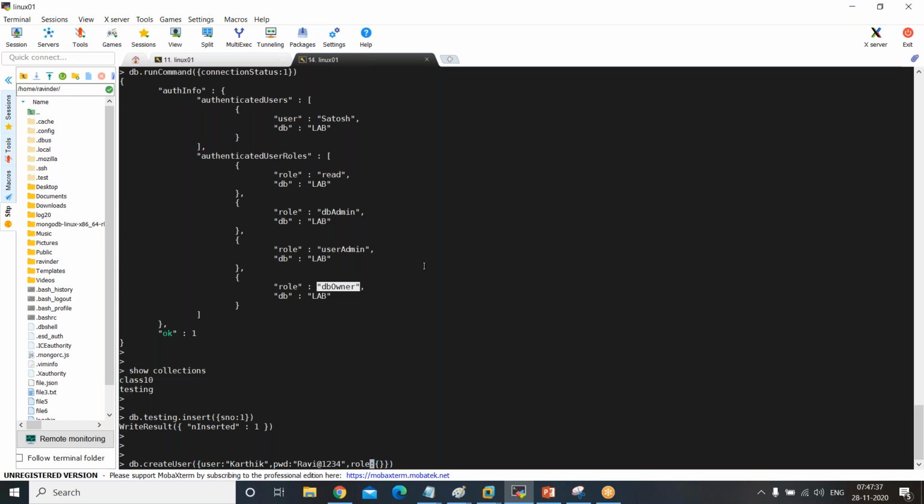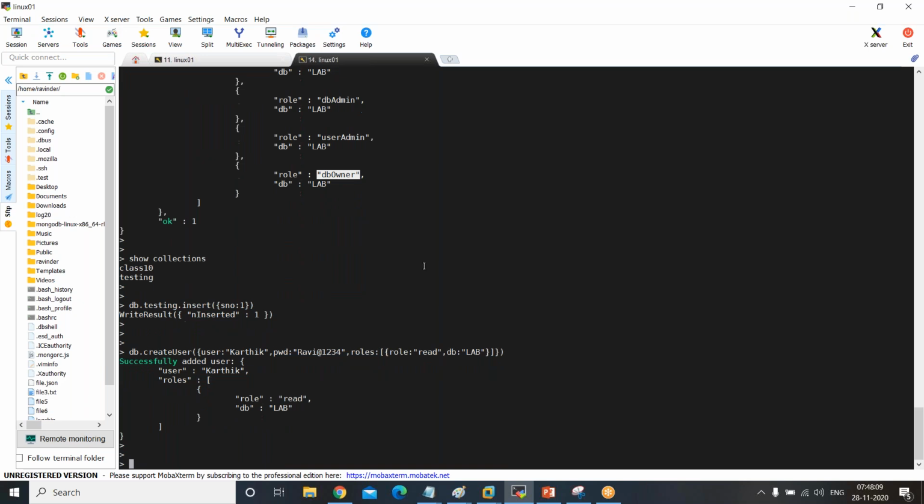It should be roles, square bracket, within that curly bracket, role: read. You can do it only on the lab because you got the rights only on the lab, not another database. Right. He created a user called Karthik.